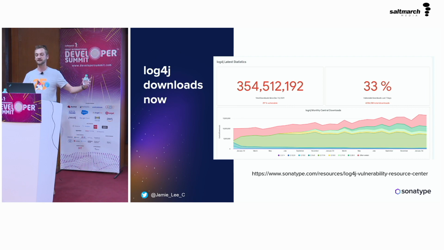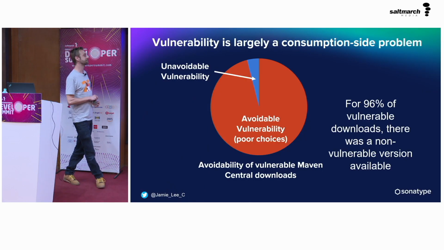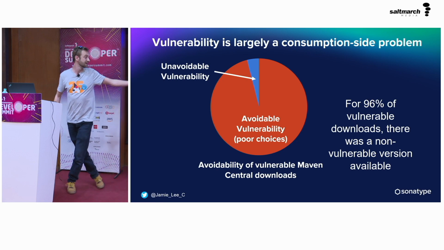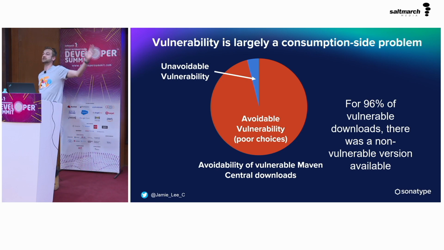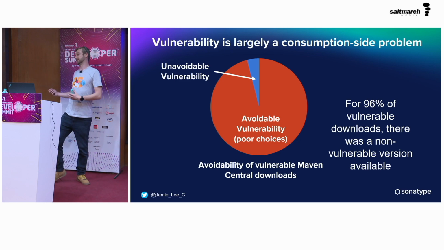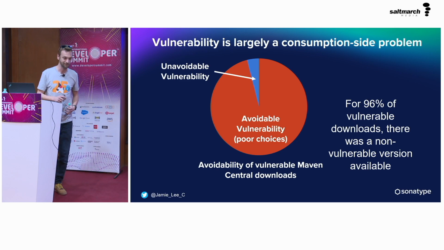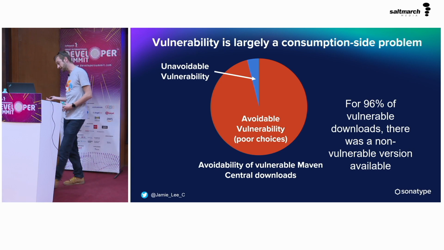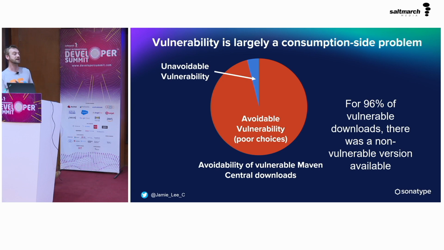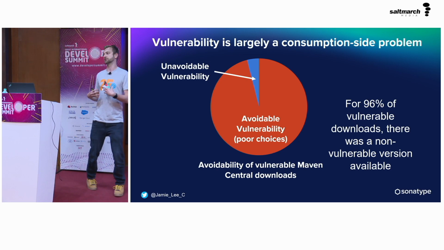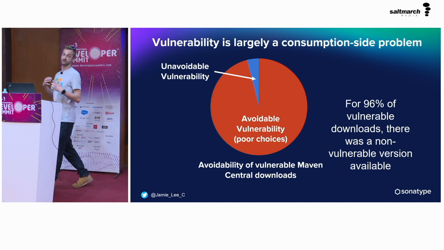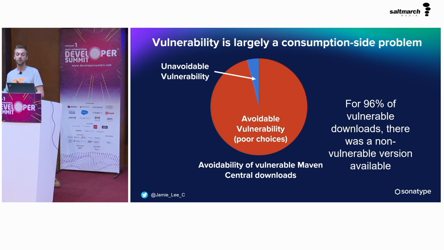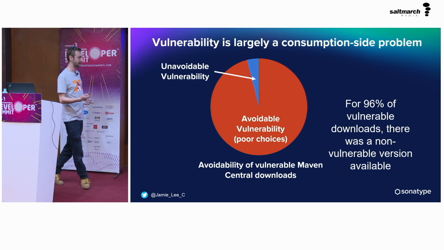And there's no excuse for any of it, right? Because we did some research and for 96% of vulnerable downloads, there was a non-vulnerable version available. So we're doing this to ourselves, essentially. We're making ourselves insecure. And it's okay if it's a massive conglomerate, they could probably pay for it. If you're in a bank, they might be able to pay for it. But if you're a small to medium-sized company, that can be the difference between you going bankrupt and not going bankrupt. So you may think, oh, it's a company problem, but it will be your problem if you don't have a job, right? So it's very, very important we pay attention to all the libraries we're downloading.